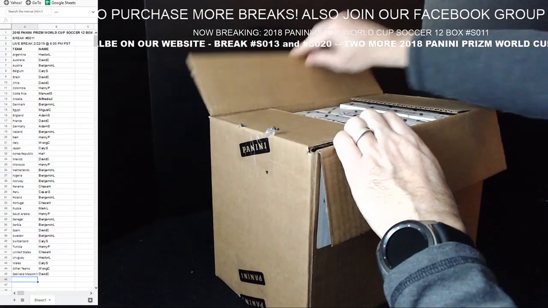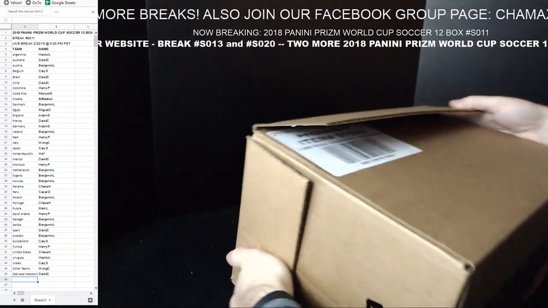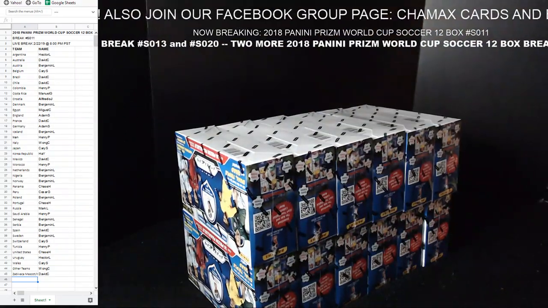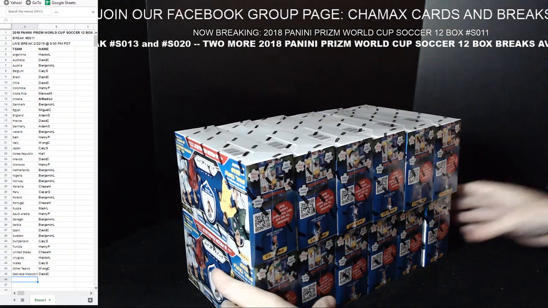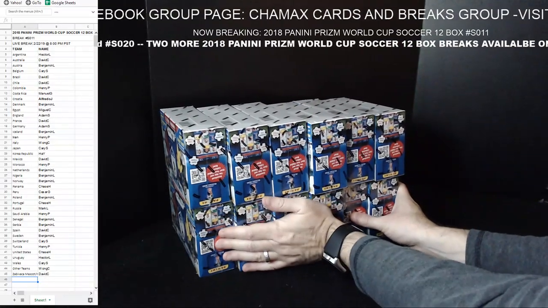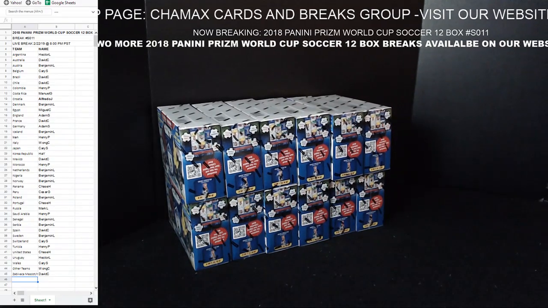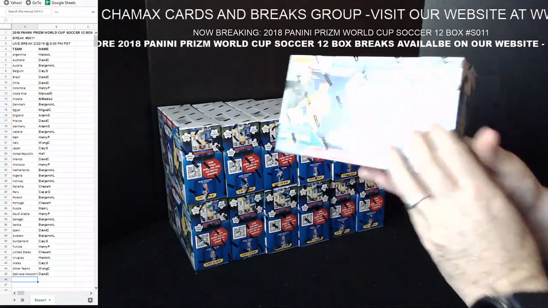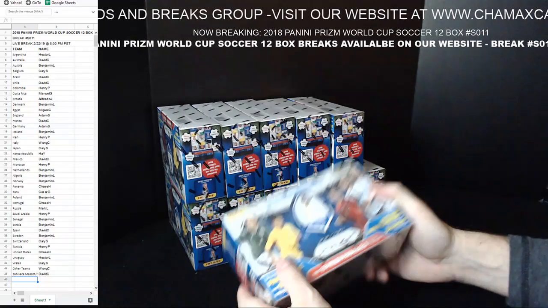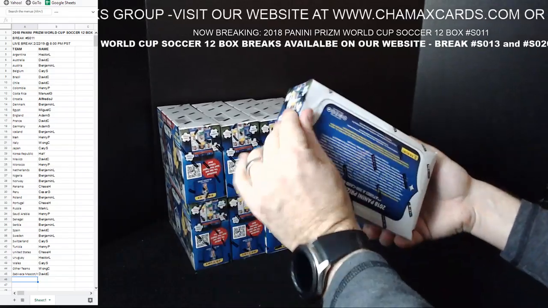So in this case, fresh case is 12 boxes. Ooh. And there we go. 12 boxes. Upside down boxes. Whatever, right? Does it matter, really? So there you go. I'll push them all the way as far back as I can get them. So there you go. 12 upside down boxes of 2018 Panini Prizm World Cup Soccer. All cards go except for the base cards, as you all know.